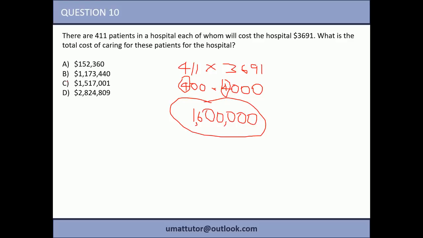So all this is showing is that if you've got answers which are very different to each other, don't be afraid to round, and round quite heavily. In other words, make quite big jumps, as we did with the 3,700 to 4,000. That's fine. The other thing is to compensate with rounding. If you round one up a little bit, maybe round the other one down by a similar amount, proportionally. But otherwise, if you've got a nice big difference in the answers, then don't be afraid to do this. So the answer here would be C.